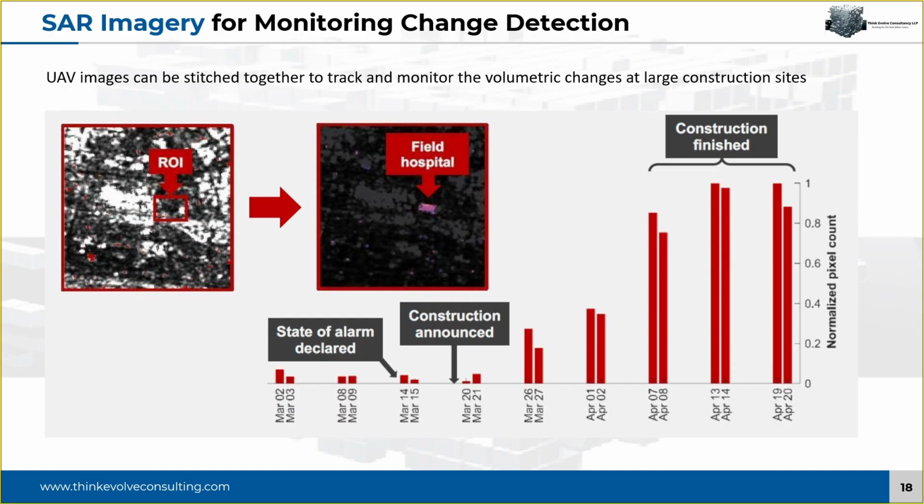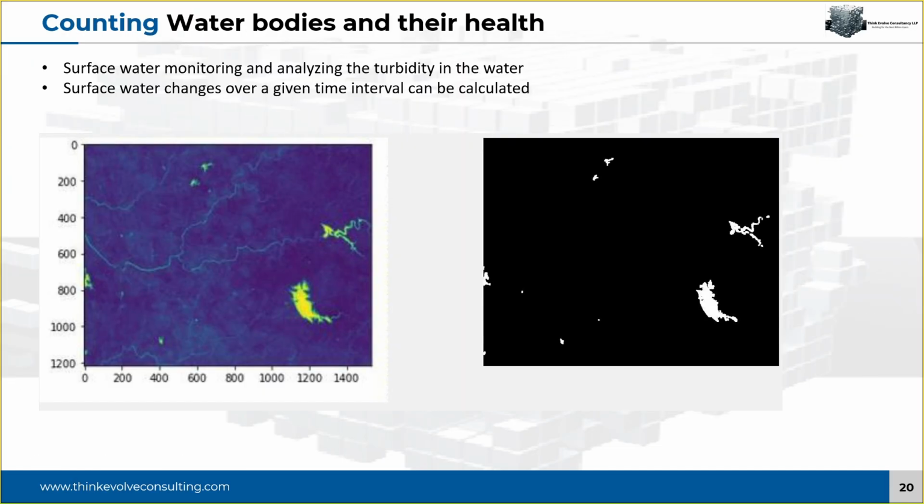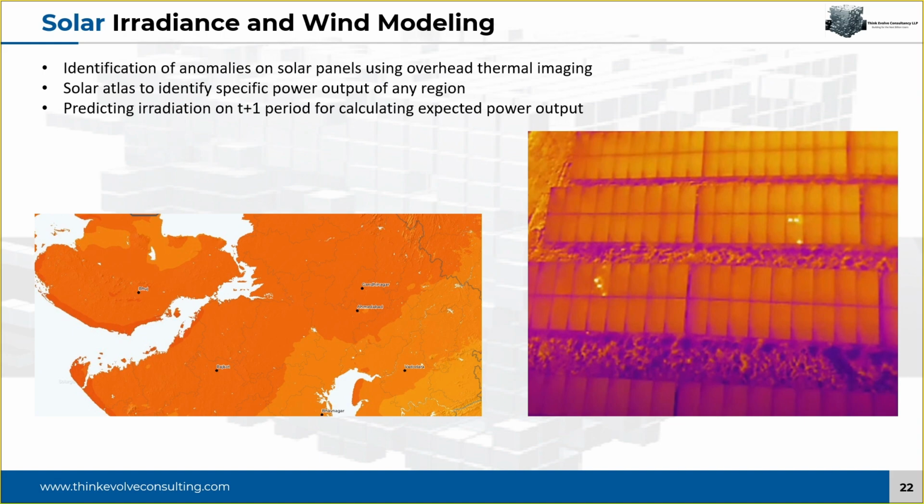We can also take in ingestion of SAR imagery and satellite imagery. We can look at carbon stock disturbance, which is very useful. If there is a fire season taking place, we can identify it earlier with our analytical capabilities. We can identify those regions. We can look at water bodies and identify those given the satellite imagery. And solar irradiance data is also captured and populated in the information.